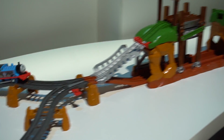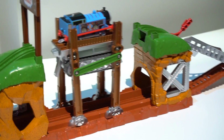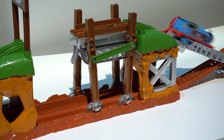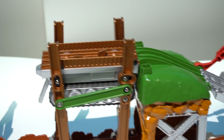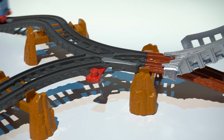And here's another one. This is called a walking bridge playset, and it's basically a figure eight. Thomas goes up on the bridge that walks, and he walks across to the other side, and then he goes down. And sweet! Then he can come back through and you can actually just raise the bridge or the track. So watch this. She's going to set it up to raise the track and lift. Whee! And he goes underneath and comes back up and goes around the loop, and you can do it again.